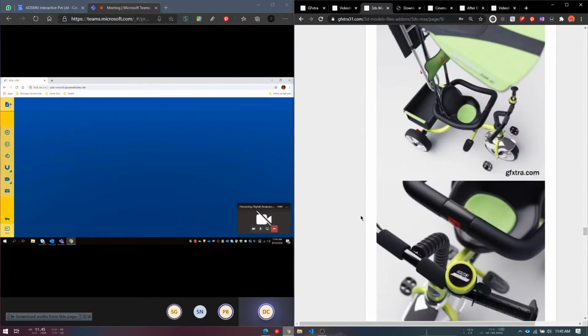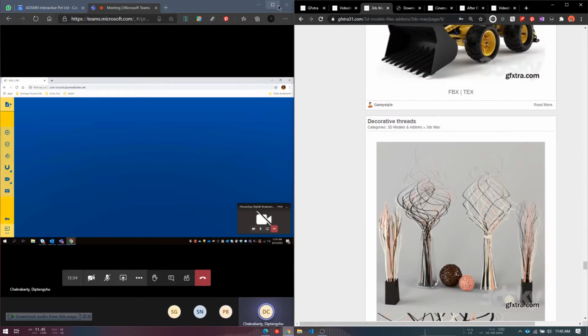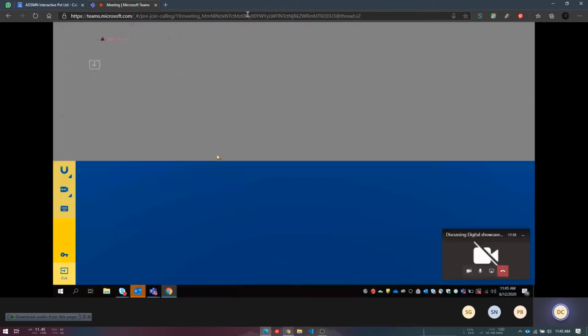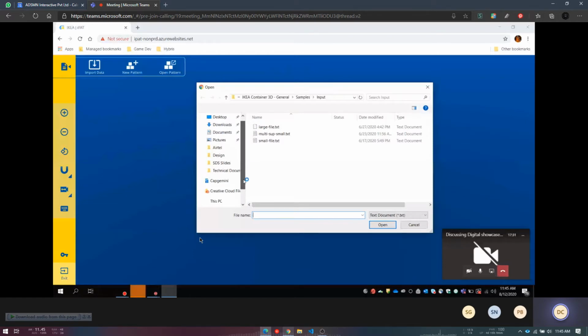Yeah. So I hope this is visible. So this is the tool, how it looks like, and the planner has to start their day by uploading a text file, which has all the information about the assets that they will be planning. So let me quickly find a dummy text file.